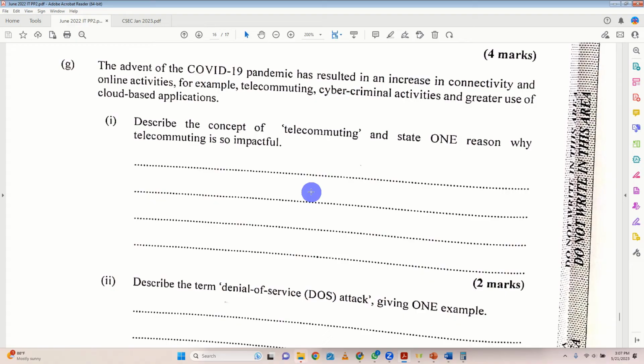And it's so impactful because companies were able to allow persons to work from home rather than being in a closed environment, which would have enhanced the spread of COVID-19, the contraction of the disease. Telecommuting is working from home via a network, via computers and network, right?